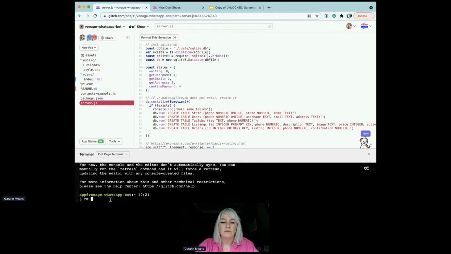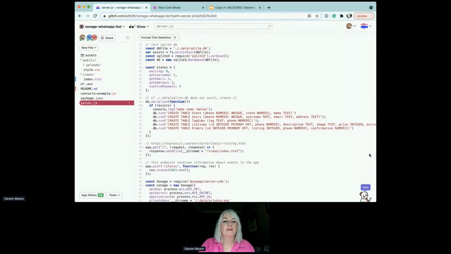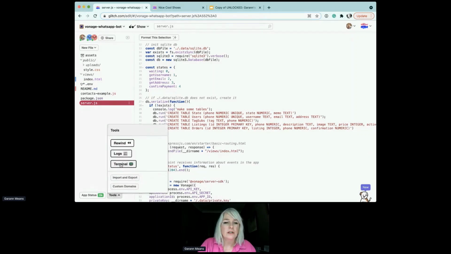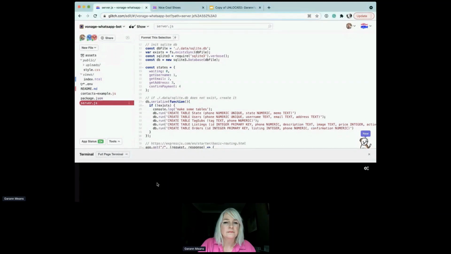So if you remove .data/SQLite.db, oops, where's it gone? Maybe I typed it wrong. Okay, well, I'm not going to do that because it's not working the way I expect it to. I wouldn't want to actually remove something that, oh, I don't think I've created it again. I think I need to actually refresh this. I think I just did remove it. Let's check.